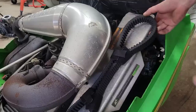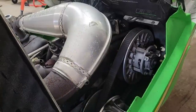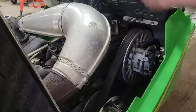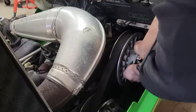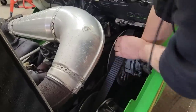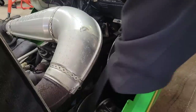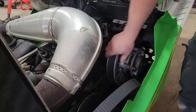Score here. Just gonna pop the belt off of here to make it easier to spin the track around. These ones are a little hard to get because it's a little awkward to reach down in here, but just put the brake on and then give her a push and a twist. That belt drops down. Peel it just like so. Spinner, no problem.